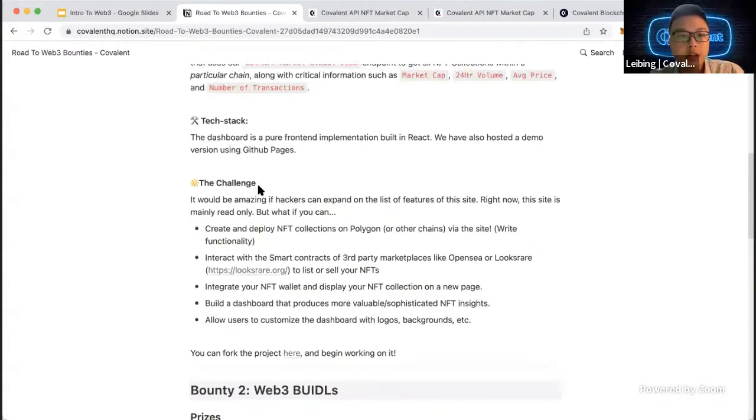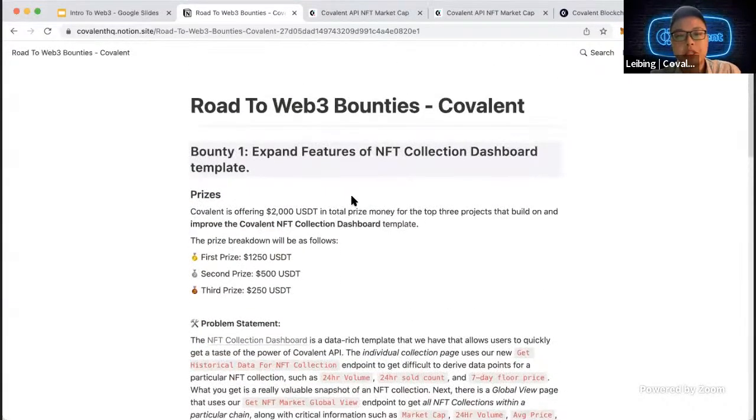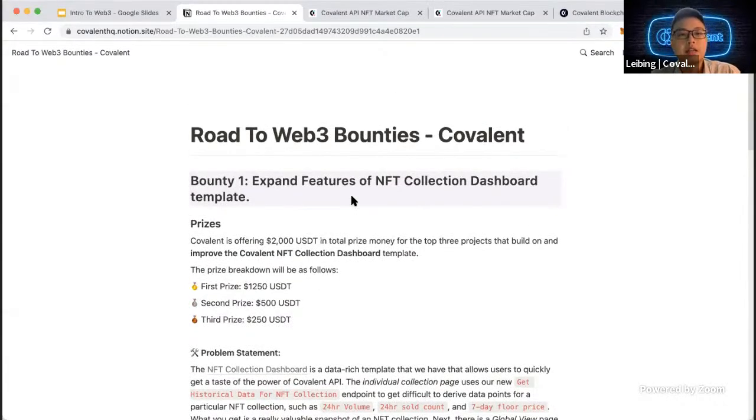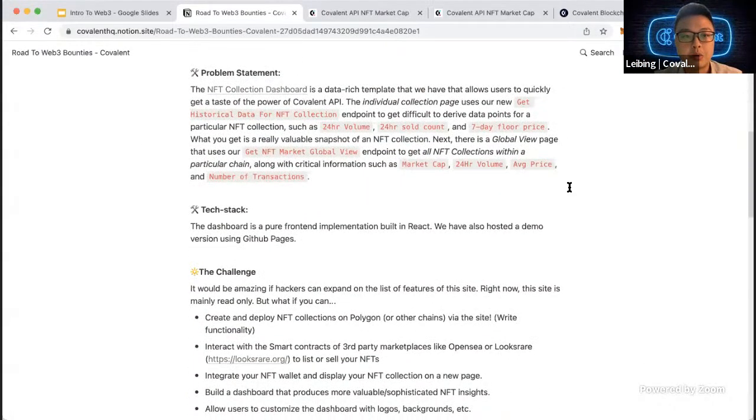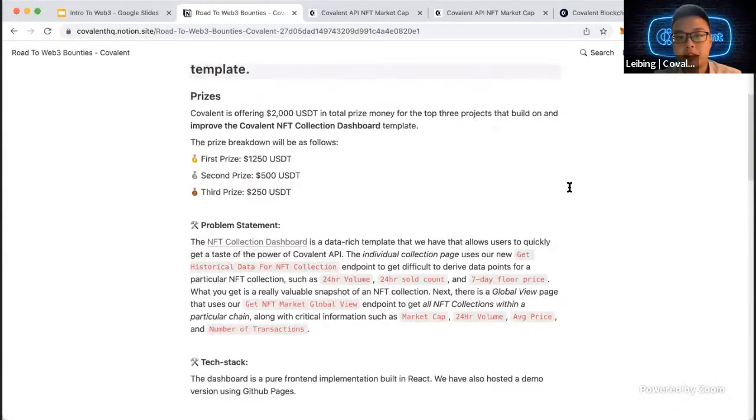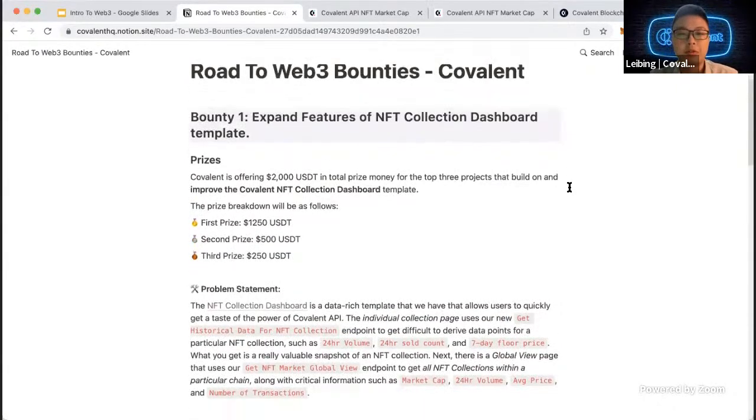So yeah, take a look at the bounty information from the ETHGlobal site. And in particular, I think the ETHGlobal site's bounty information is more condensed. If you click into the Notion page, you'll be able to come to this site, which will give you more background about the bounty. That is the first bounty.